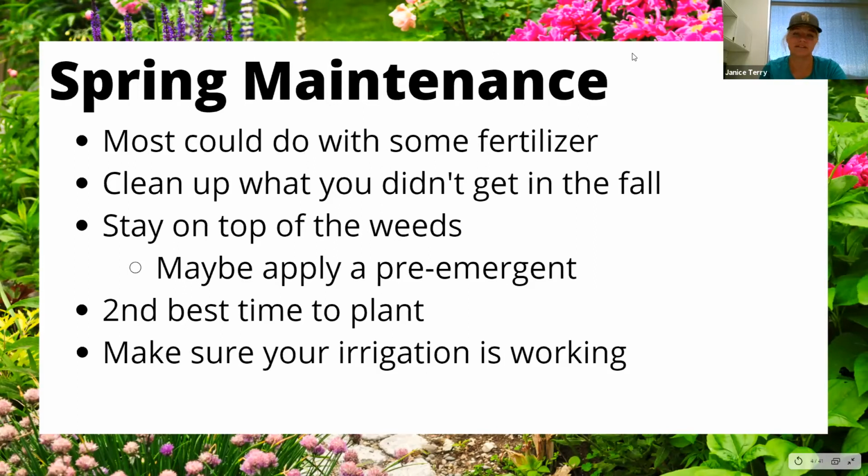Weed barrier fabric, since we're talking about weeds anyways, we don't really recommend them that much anymore, just because it changes the biology of the soil. Our soils are full of all kinds of little microbes and worms that need organic matter, or stuff that was once living, like tree bark or dead leaves. These microbes digest those, and as they're digesting, they improve the structure of the soil. So if none of that organic matter is making it into the soil, there's no food for those microbes, and the weed barrier fabric keeps those from making their way in, and you basically sterilize the soil.